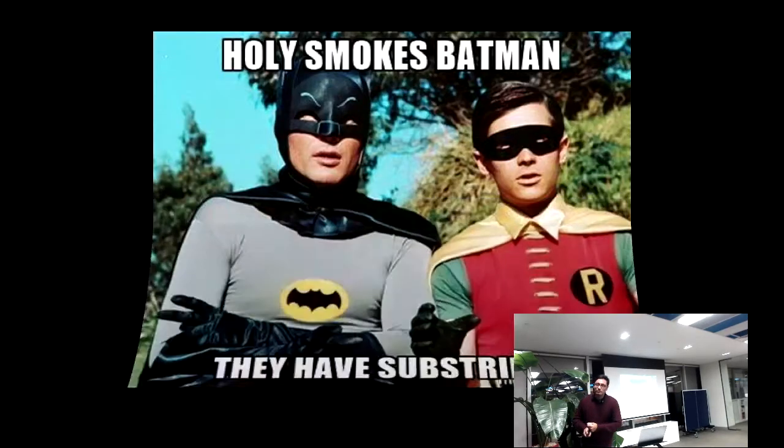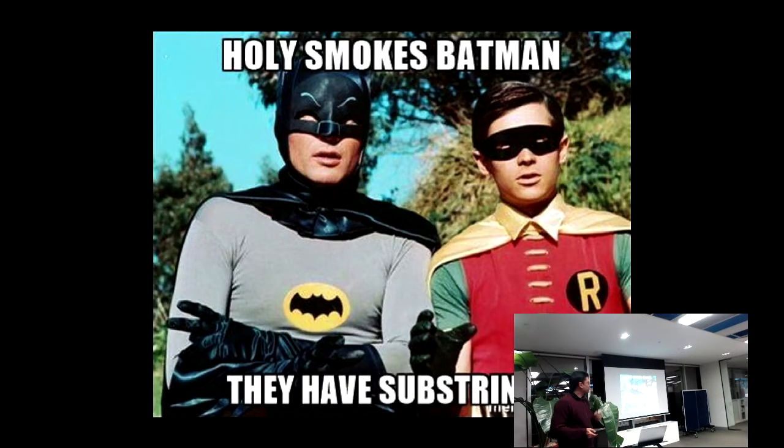Now, one of the other interesting things with Swift 4, they have substrings. Now, Adam West, poor thing, he's no more with us, but if he was, rather Robin would have said, holy smokes, Batman, they have substrings. Now, what are substrings? Substrings are nothing but slices of strings, which are tag pointers. So it says, this is the start, this is the end, this is the length of the string. So it kind of refers back to the main string.